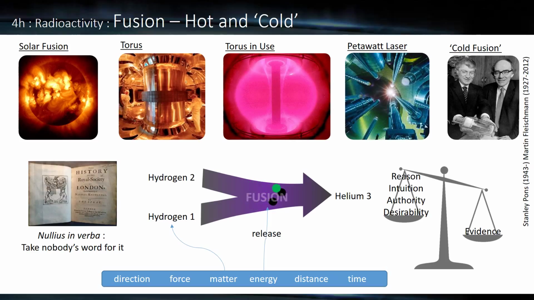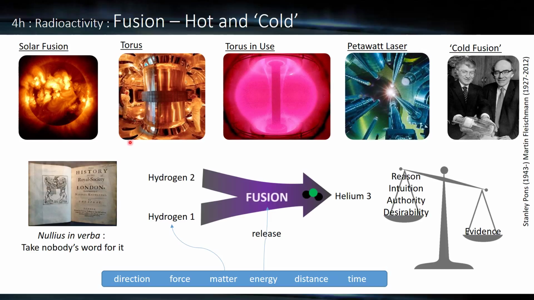Now, fusion is the opposite of fission, and we can see what's going on here. We've got two smaller nuclei coming together, so we've got two kinds of hydrogen here. Hydrogen-2 refers to the fact that it's got a proton and a neutron. Most hydrogen doesn't have a neutron. Either way, they fuse together to make helium, so helium-3 in this case. Most helium has another neutron, but as we know, elements are defined by the number of protons. So just to repeat, it's the opposite. It's the bringing together. It's making bigger nuclei. It's a very powerful process. It's what powers the sun, and we are trying to harness it here on Earth.